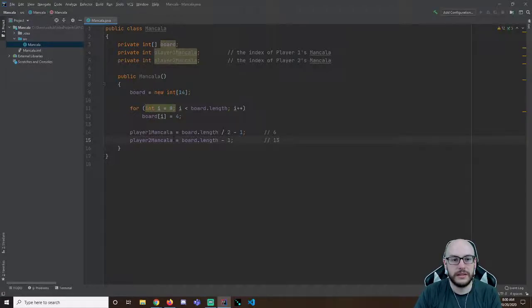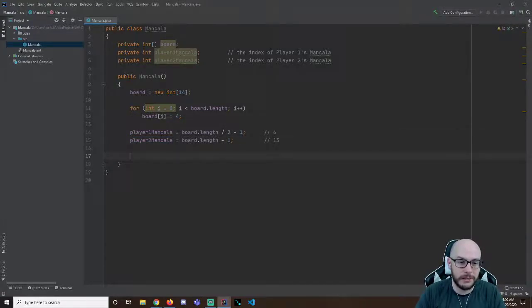So here's the idea. We're going to create our board, go through, and fill everything with 4 seeds. I need to roll back these positions: Player 1 Mancala, player 2 Mancala. I'm going to set up the positions so that for the rest of the object, I don't have to say this. Everywhere this would occur, it is simply player 1 Mancala, player 2 Mancala. I'm effectively giving it a label, which is going to make it easy.